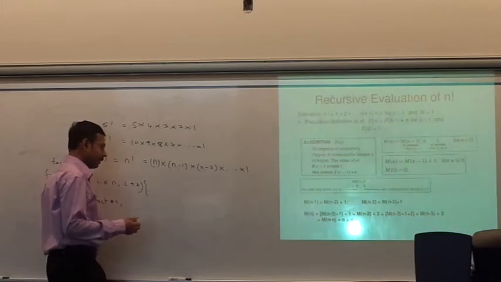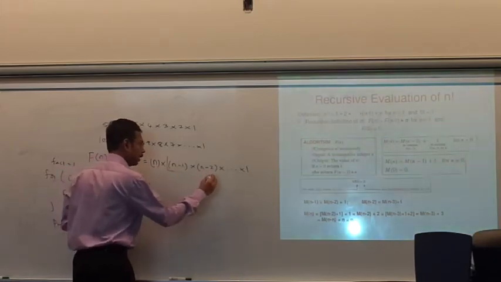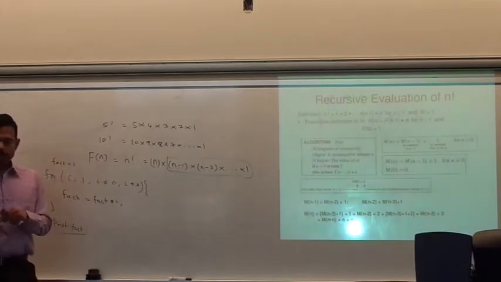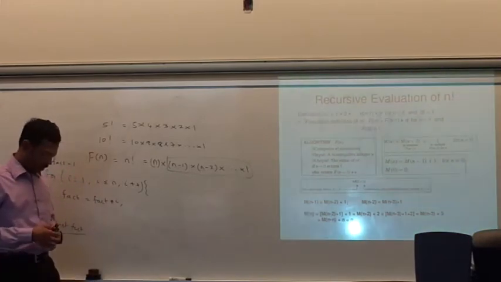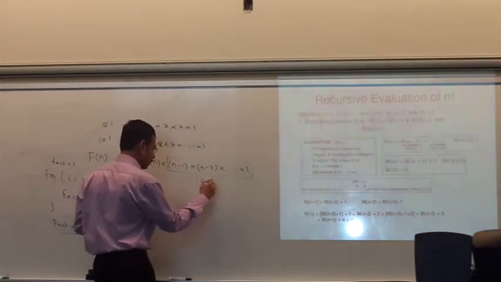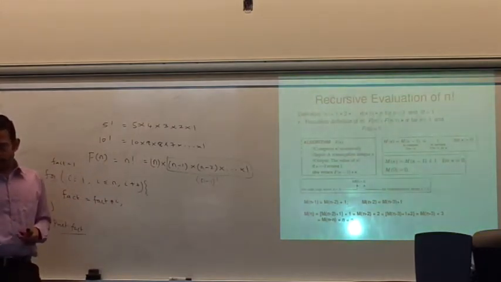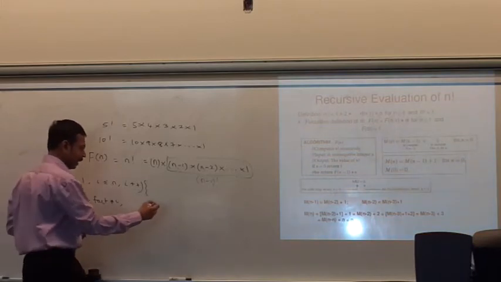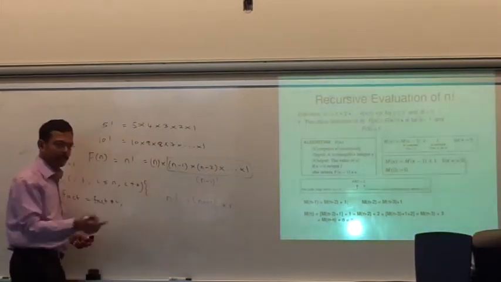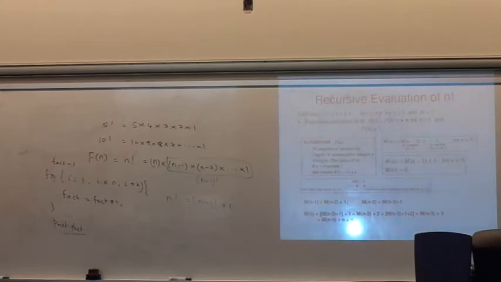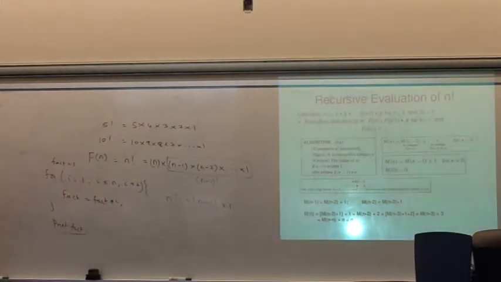Applying this definition, can I say this term, which term? This part here, what is this? This is n minus 1 times n minus 2 up to 1. We can say that is what? N minus 1 factorial. Good. So just this one, from here to here, or looking from the other side, 1, 2, 3 up to n minus 1, is n minus 1 factorial. So what can I say basically? N factorial is n minus 1 factorial times n, because multiplication is commutative. A times b is the same as b times a. So n factorial is n minus 1 factorial times n. Isn't it?